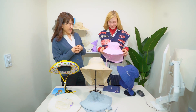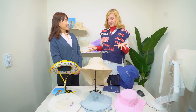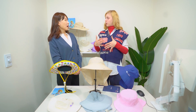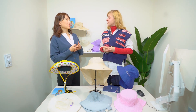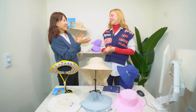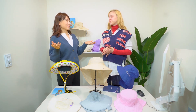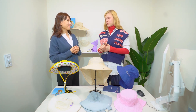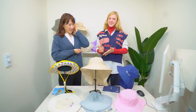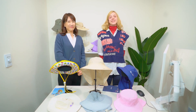Thank you so much for making such amazing products. Thank you for being here today — we've learned so much. I've heard your company also does other products, not only summer wear. Yes, we have winter accessories such as winter hats and ski masks, and gloves for all kinds of kids' outdoor activities. So for both summer and winter, we are preparing all the lineups. Well, as soon as I have a kid, I'll go straight to your shop. Today we talked about the summer hats — the number one seller in Korea for kids. Thank you!